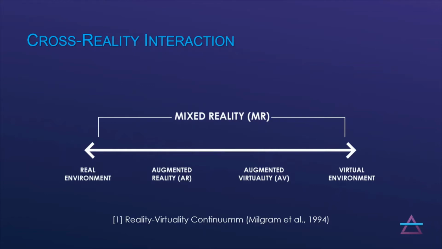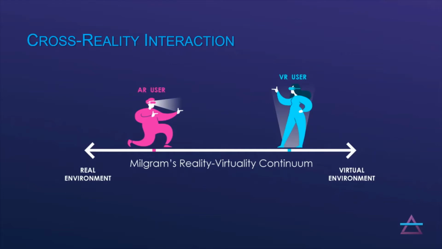It's an emerging field within human-computer interaction that investigates how users of different realities can interact with each other. These realities referring to the real environment, the virtual, and anywhere in between. However, for users of different realities to interact with each other, they must first be aware of each other, which involves both an expression and perception of information.